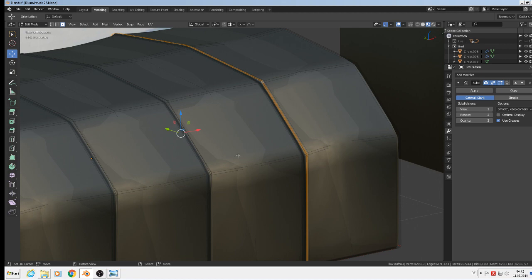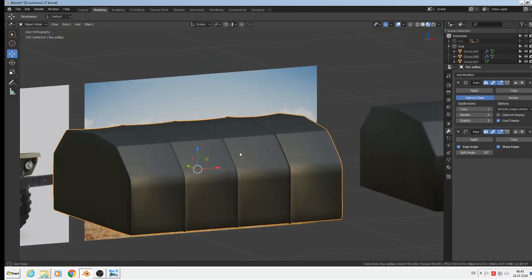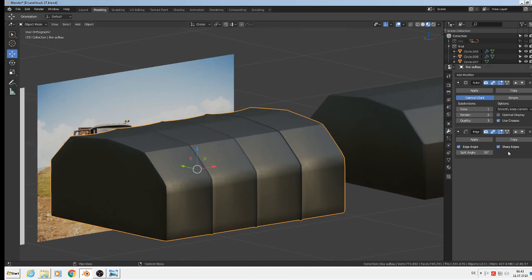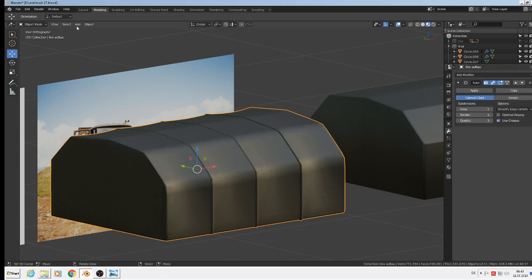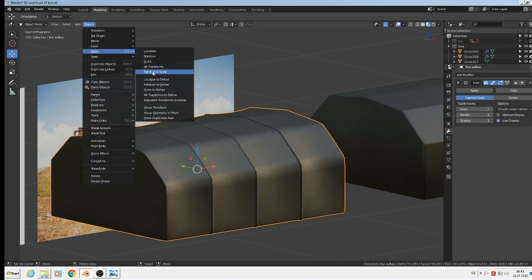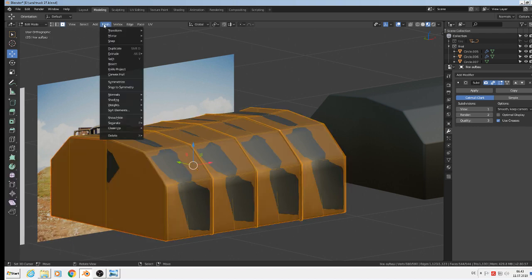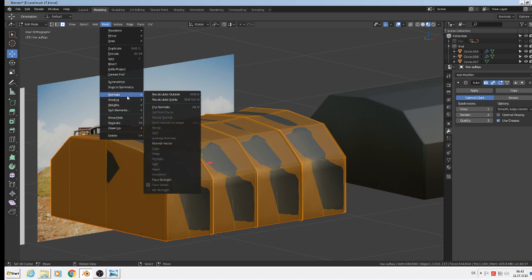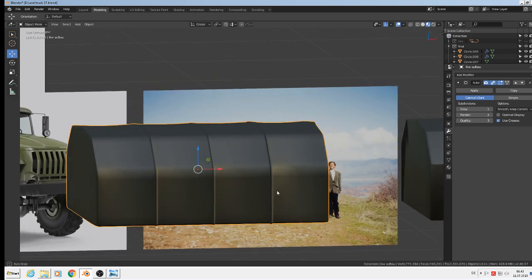Why I must do it here again, that is a question for me. So maybe we take that split and ready to go. But it makes it not better. Okay. No, it don't makes it better. So object, apply, rotation scale, and then mark all and say recalculate the normals outside. Also correct.